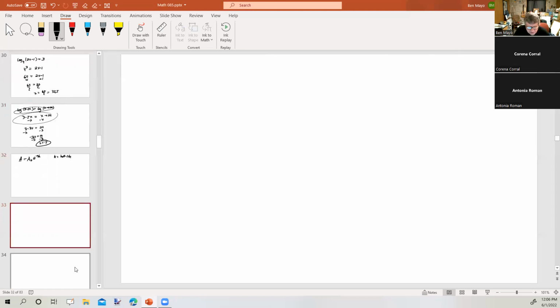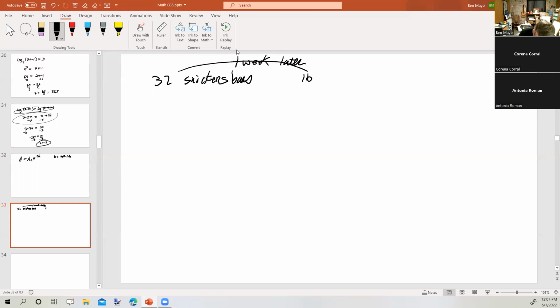Okay. Let's say that there are 32 Snickers bars in the refrigerator. And I come back 1 week later and there are 16 of them. We'll call it SB for Snickers bars. And I come back 1 week later and there are 8 of them. And I come back 1 week later and there are 4 of them. So as each week goes by, half of them will, say, die off, disappear. So we would say the half-life of Snickers bars is 1 week.